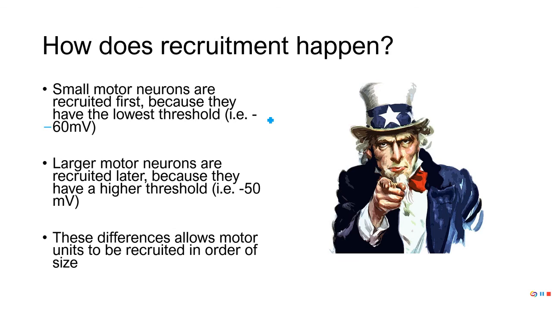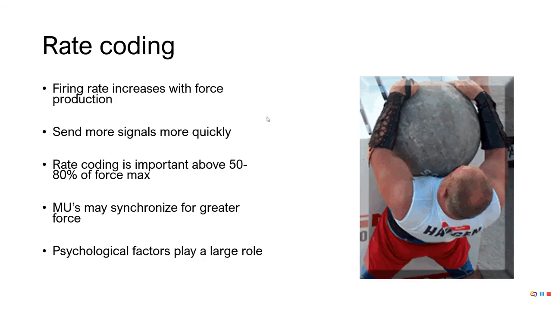The last thing that I want to talk about in this video is the concept of rate coding. Now, rate coding basically just says the faster or the more frequent that we recruit a muscle or that we send an action potential, the more force is going to be generated. Okay? And so this is a big deal when you're getting into pretty intense exercises. So what happens here is that normally, and we're going to say that this is force on the y-axis and this is time on the x-axis.